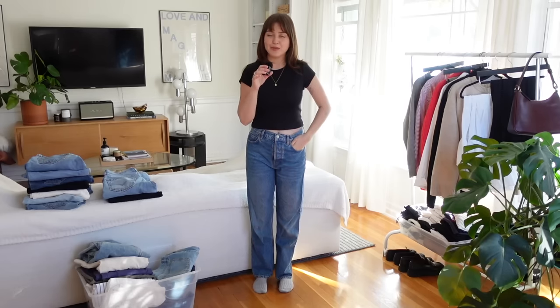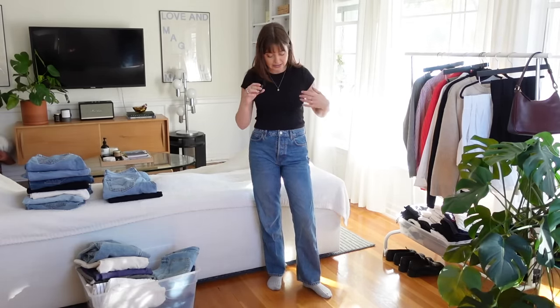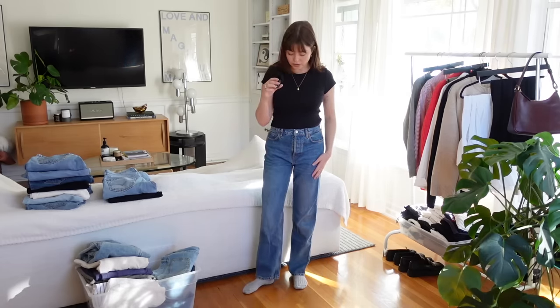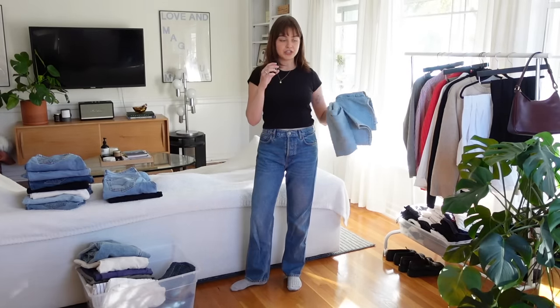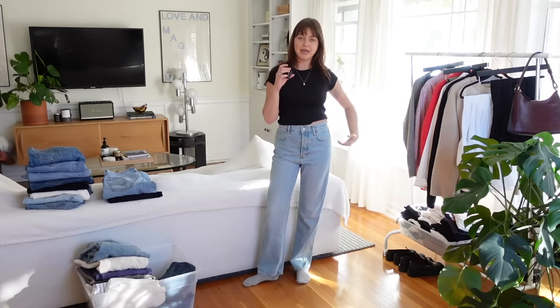The depth of these Reformation pockets in comparison to the last two is honestly comical. I wear these jeans all the time. They are the Cynthia jean from Reformation, and they are as high-waisted and tight in the leg as I feel like I'll go right now. They also are just a tiny bit shorter than my other jeans, so I feel like they just break up what I have. But I wear this dark wash a lot more than the light wash version, so I already know I think I'm gonna sell these. I just kind of like a little bit darker of denim, and they're just a little tight, a little too high-waisted, and I find myself gravitating towards my mid and darker wash jeans.